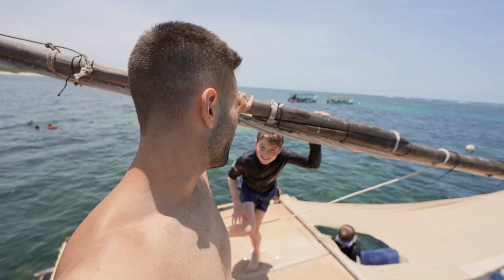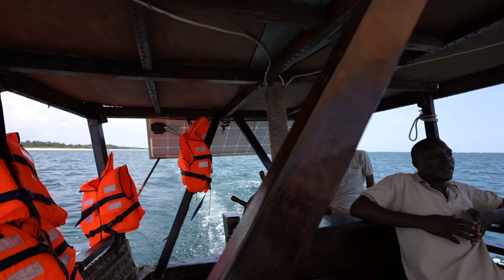Just came back from a little bit of snorkeling. We saw a lot of different fish, including stingrays, which is the first time I was seeing those here in Kenya. But the true highlight, apparently, if you ask the boys, is jumping from the second floor of the ship, right? Oh, yeah. That's the fun part. Oh, yeah. One, two, three. And he's gone.